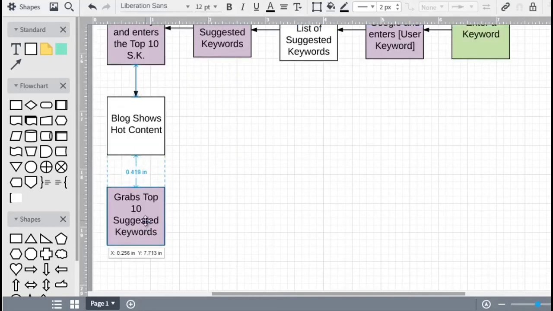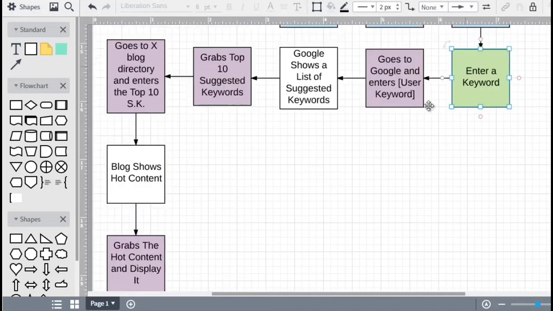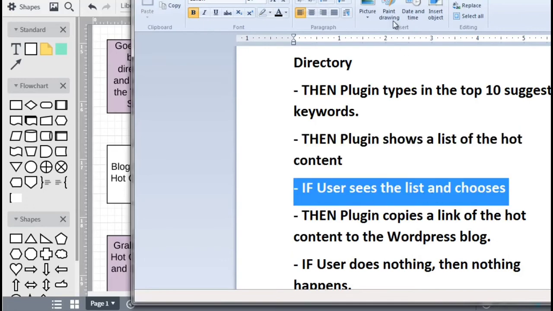So at this point, the WordPress plugin is going to grab the hot content and display it to the user. Now, of course, this is where the user comes in, right? So the user sees the list and chooses.